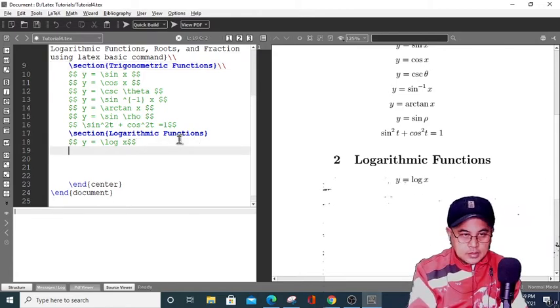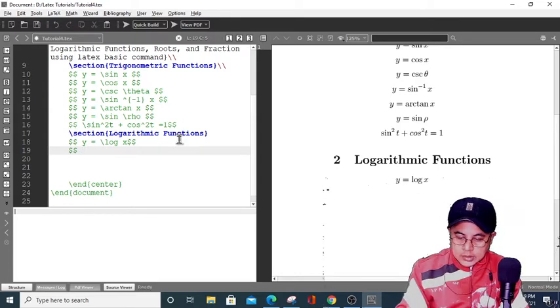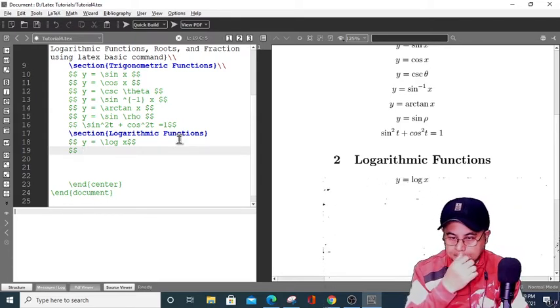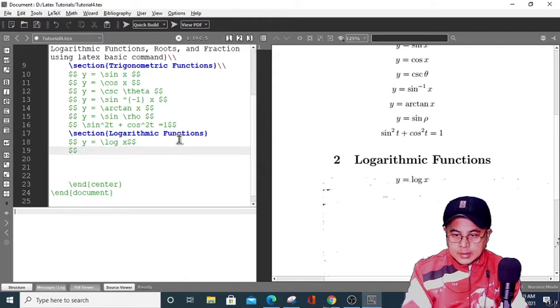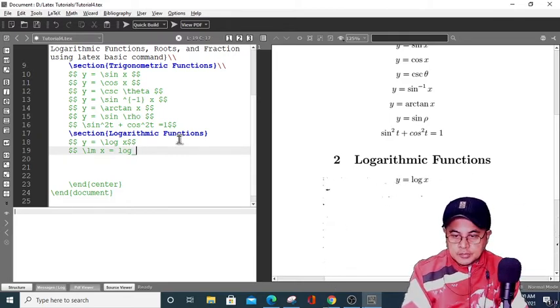All right, another formula is equal to, let's say we have ln of x. Ln of x equals log underscore. Underscore is used for subscript.